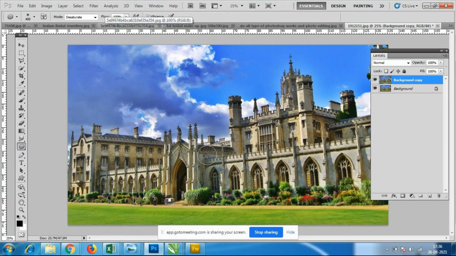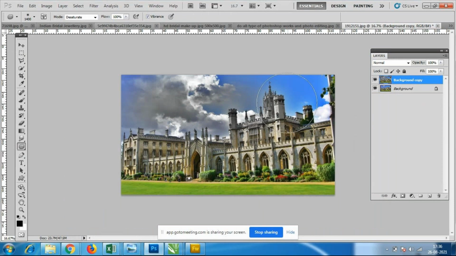I'll make this completely black and white. See this image, I made it completely black and white. How much ever area you want, only that area you make black and white. See, only the sky is black and white.